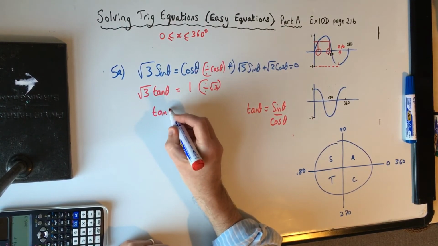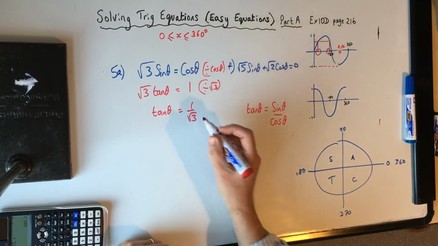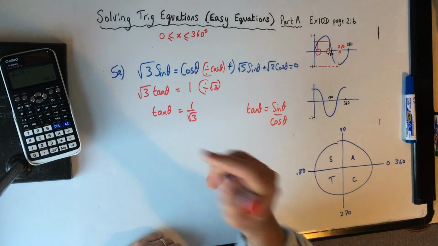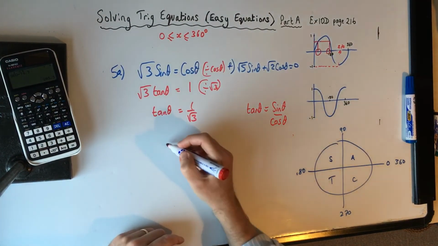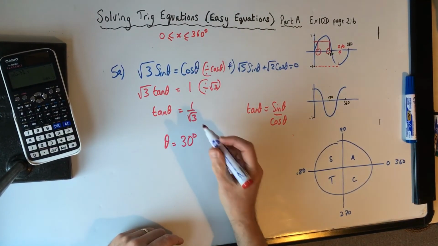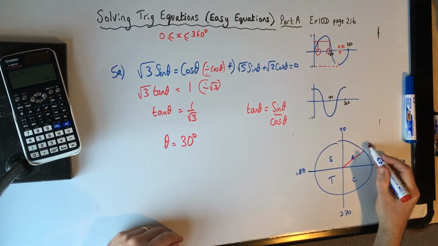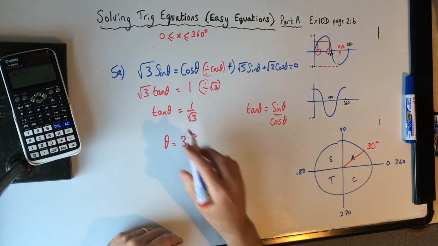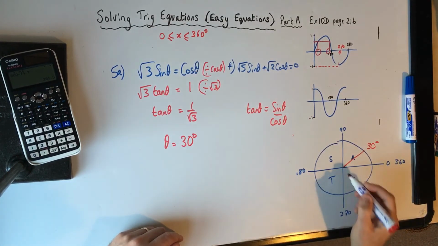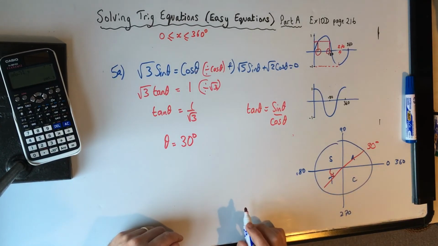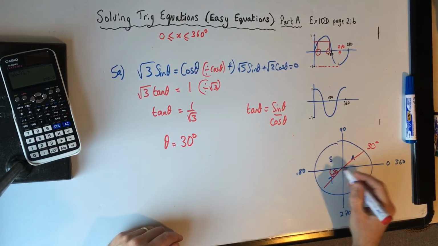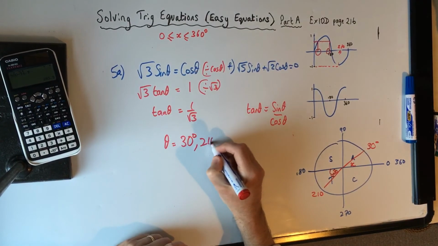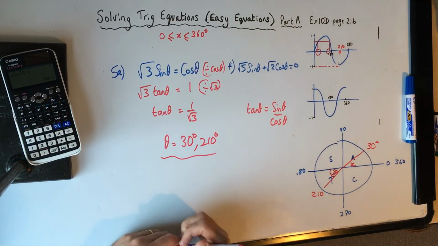Okay, so now tan theta is equal to 1/√3. 1/√3 is an exact value, it's actually 30 degrees. If you don't know that, you've not learnt it, inverse tan it on your calculator, okay? So theta is equal to 30 degrees. It's positive, so it's actually that one. It's in this region where they're all positive. Where else is tan positive? In this region between 180 and 270. So I turn 30 degrees into that one as well. 30 and 30, I get 210, and there it is, 210 degrees. Those are my two solutions.